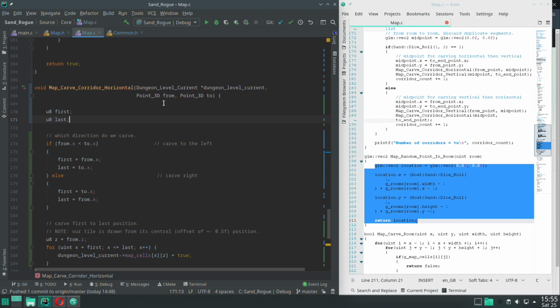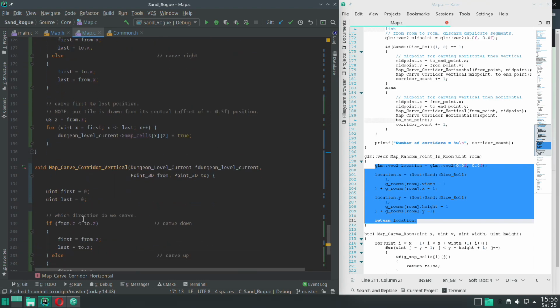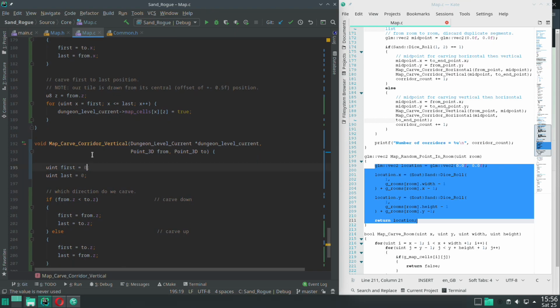Point from to. From to. First last. First last. There's a problem there. No, there's not. That's why I declared them outside the brackets, so that they can actually travel through the brackets. Right, no, there's no problem. Good. Same here. Just not needed. There's no path in which they can't be initialized, is what it's telling me.